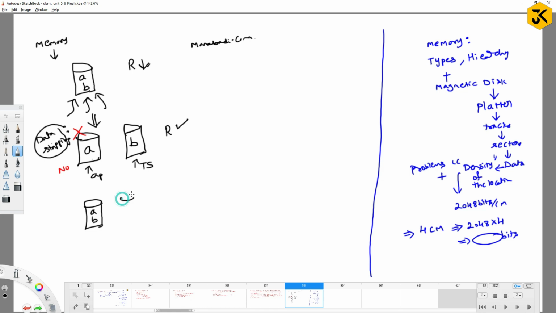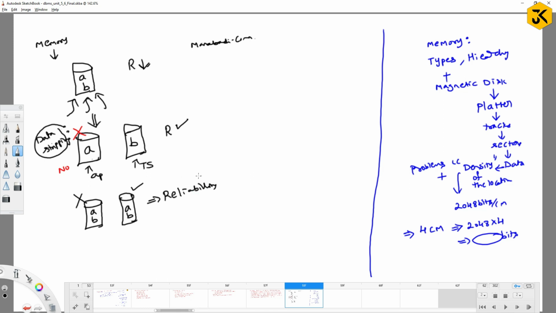Can I make use of the same copy of data in another disk? If I maintain it, even if this disk fails, I can definitely get it from the other disk, right? So what about the reliability of this design now?